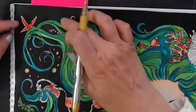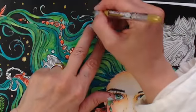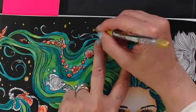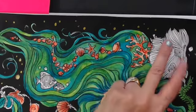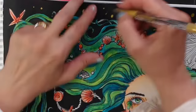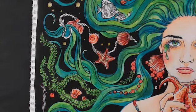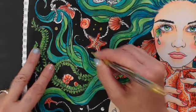And the chain, and I still need to fix some of her hair strands, which I'll do next too. So I'm just going to add all along here. I'm going to add either bubbles, stars, or whatever's in the background. Okay, here's a big bubble, little bubble, bigger bubble here. I'm just adding them however I want, making some different sizes. Okay, let's put that one. And I want more than that drawn, but I want them all different sizes. Kind of fill in.